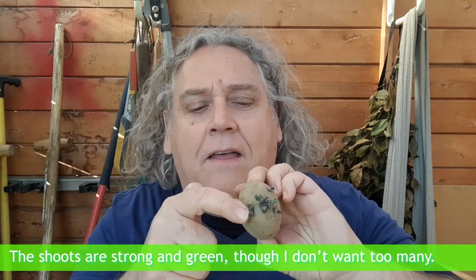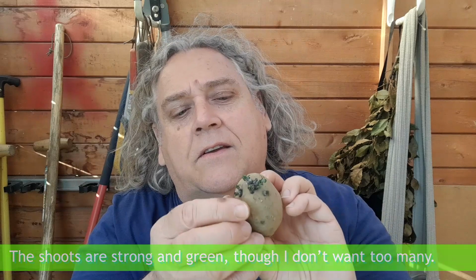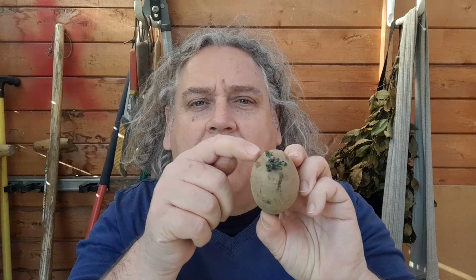This is Colleen seed potato, as I've said, and you can see that it's chitted quite well around here, particularly in this area here, and then some more around and about. What I'm going to do is the ones at the side, I'm rubbing those off, and I'm just leaving that main chit in there. And that's absolutely fine. So that's what I have done to all the ones that I've already laid out. I've left a spot for this one to go at the end of the bed, and I'm going to go out there and I'm going to start planting them.